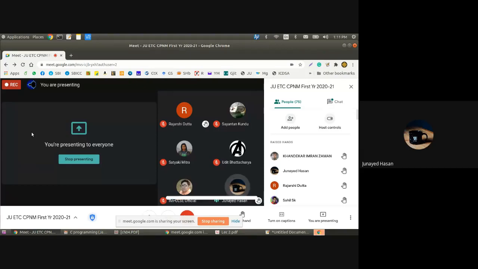Suppose a variable is x1, and the number I want to search for is 0. I will check if x1 is equal to 0 or not. If yes, then I am going to increase the count by 1.